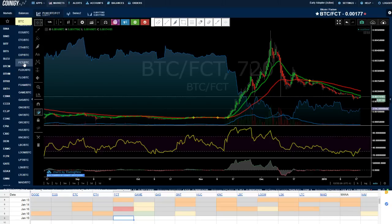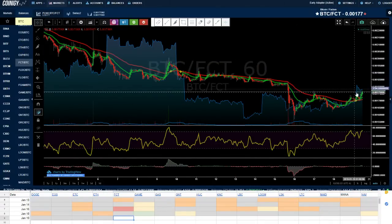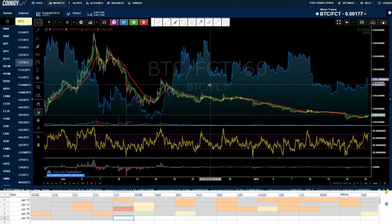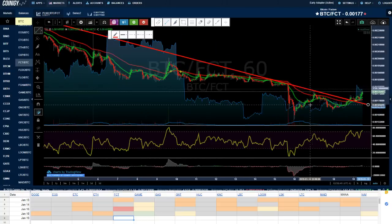Factum took off. Well, relative. It's making a 1, 2, 3 bottom formation here, and even better, looking like a great formation. I was wanting to see a little bit more development of this. That helps it, because now it's breaking the downtrend line, so we get at least that rule in place. We are in the 1-hour bars.